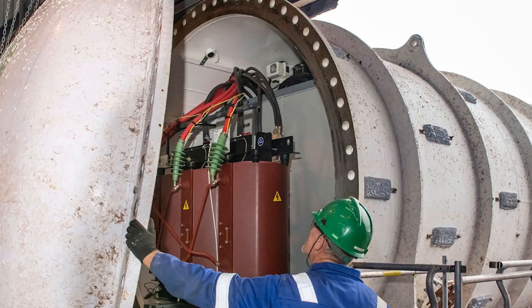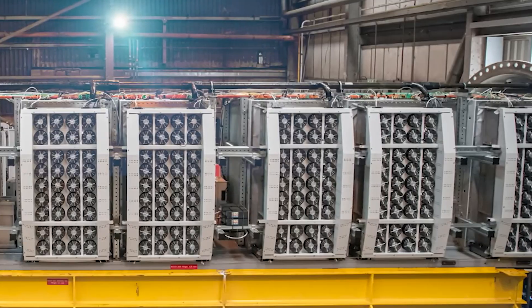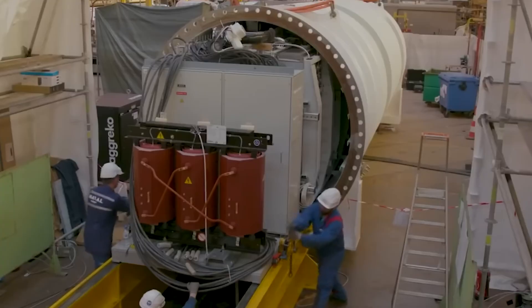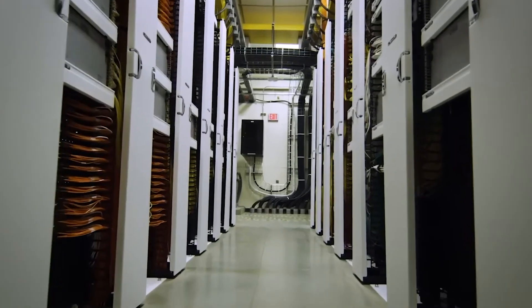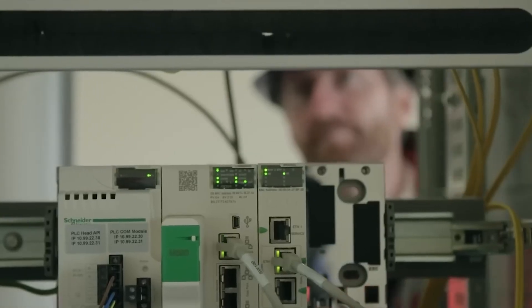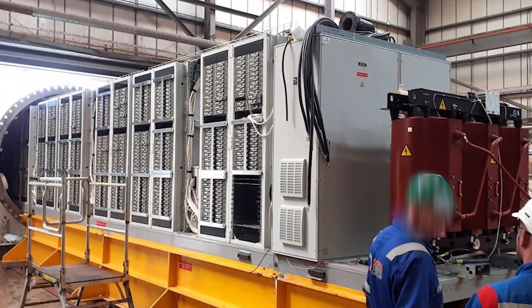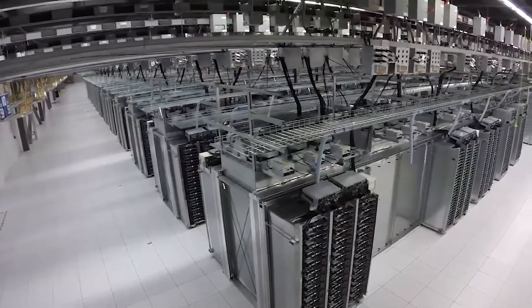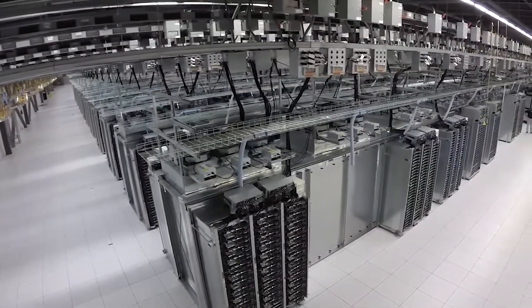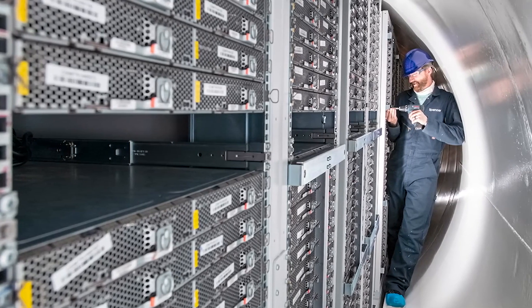But the real treasure lay inside the capsule: 864 servers, each still standing strong, powered by the nitrogen-sealed atmosphere. Technicians drew out test kits and took air samples — still nearly pure nitrogen — then unplugged each rack, sending drives and boards back to Microsoft in Redmond for analysis. Though not all the servers had stood the test of time, only a handful had failed. Even the few failed parts would yield great lessons: by examining them against the millions of cycles endured flawlessly, researchers hoped to translate the underwater advantage to any data center. The team quickly found that their wildest hopes had been met — their crazy idea was actually not that bad.